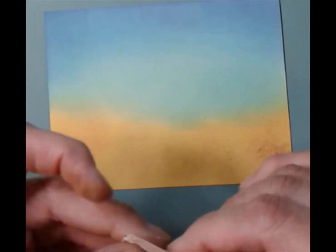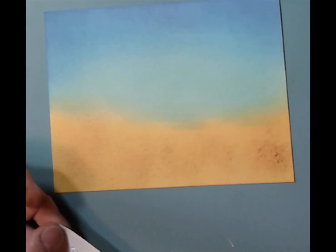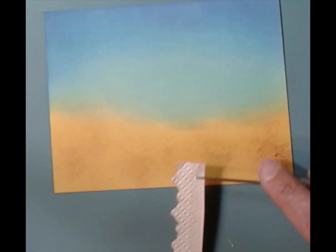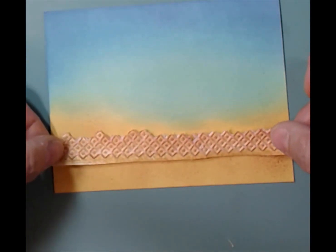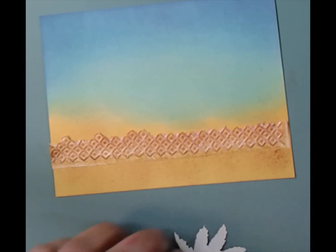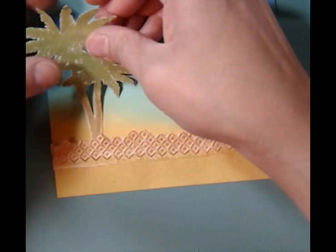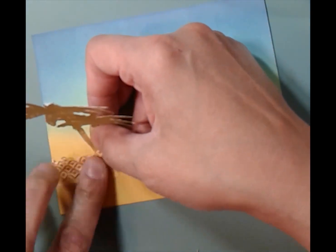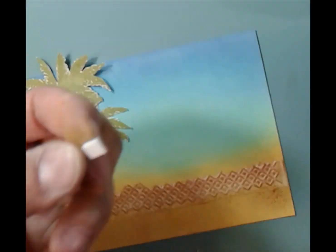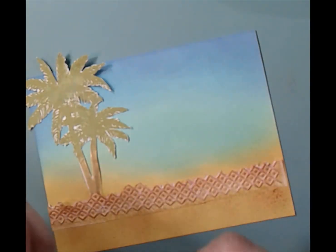Now I'm going to run some tear tape on the back of this. Yep, I couldn't get it going. I'm telling you, that stuff is sticky. It works great, but it's hard to get going. Put it down and I tear it. I'm going to do this in layers. I want something further back, something closer, so it looks really dimensional. Tucking things behind, put a little glue, flip the edges, whatever it takes to make this look really dimensional.